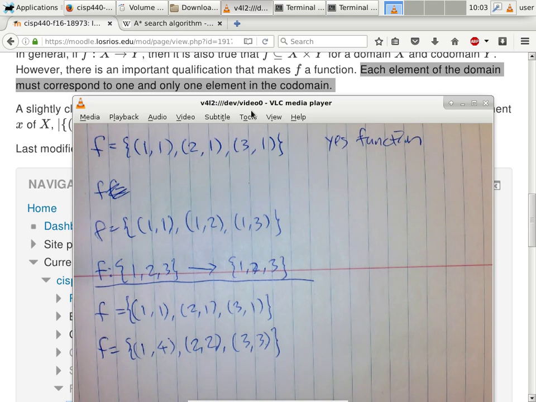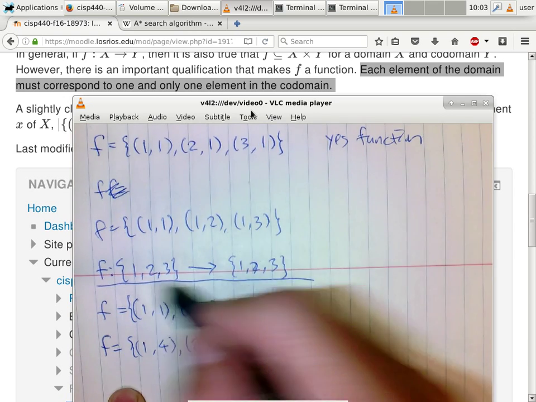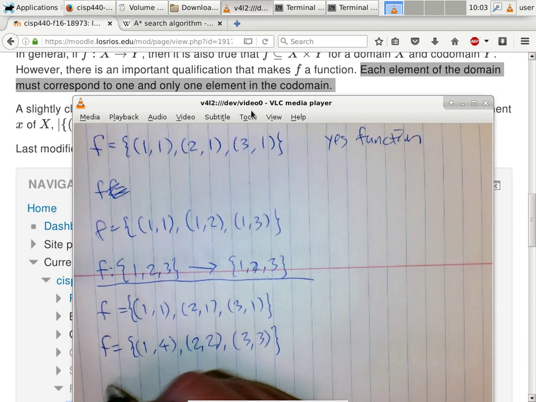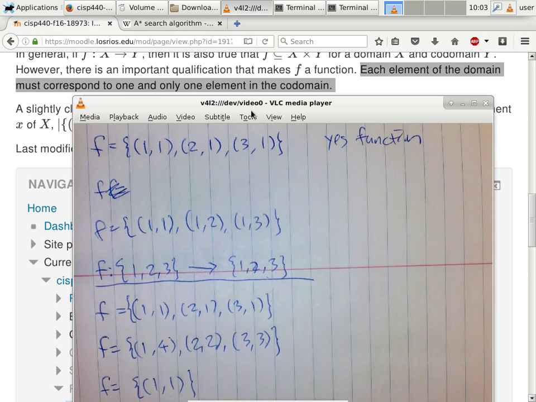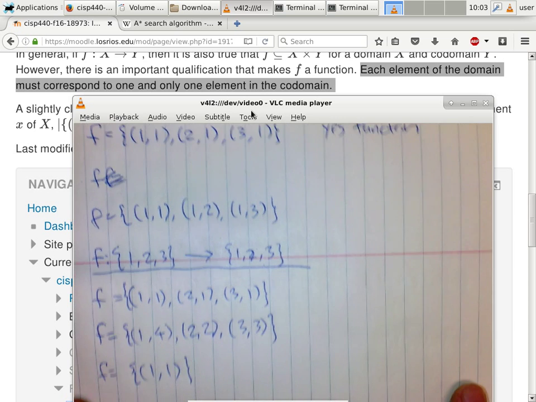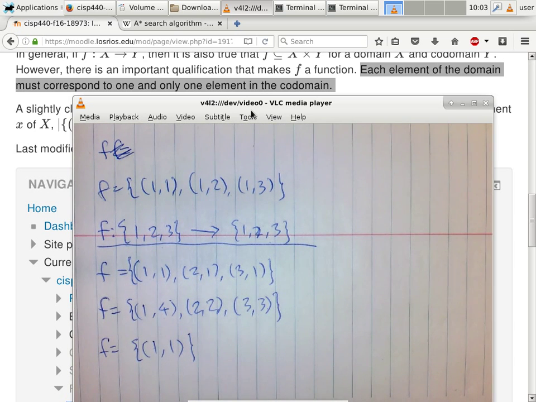Okay. What about this? Keeping the same assumption of what is the domain and what is the codomain, let's look at this one. Is that a function? Let me scroll up a little bit here. There we go. Is that still a function? It is not a function. What is it failing?